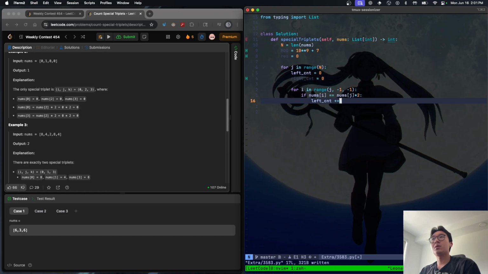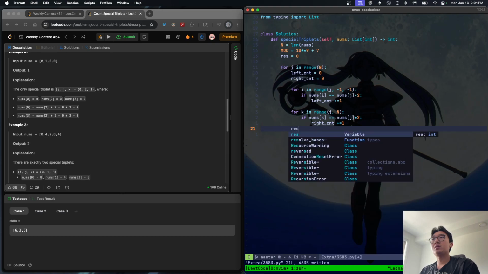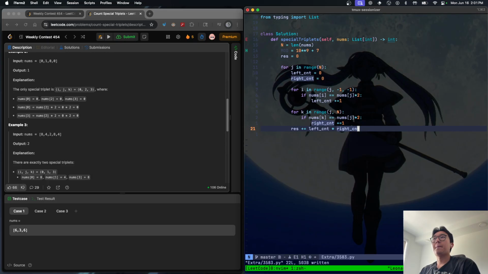left counter plus equals 1, and then we do the same thing with the right. So k on j, starting from j all the way to n, if k nums index times 2, right count plus equals 1, and then at the end we do res plus equals left counter times right counter, and then at the end we just return res mod mod.